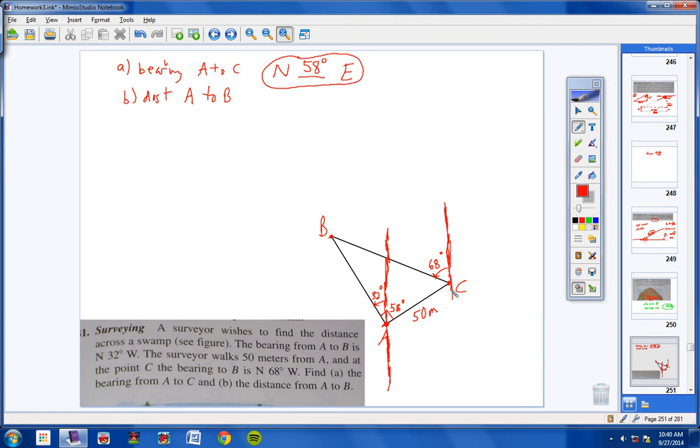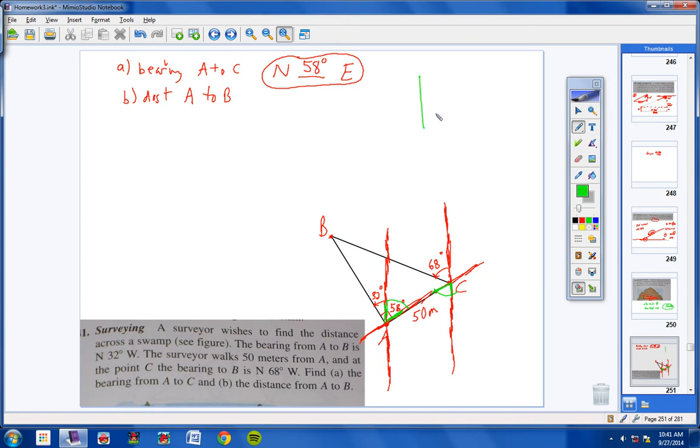You got to learn to look for stuff like this, okay, students? And then here's my transversal right here, cutting the two parallel lines. Now, how do I know they're parallel lines? Because this line you went due north, and this line here you went due north, so they're both perfectly vertical lines. Now, watch this carefully, students, please. I'm going to change colors here. Watch. From parallel line to transversal is 58 degrees, and from transversal here to parallel line is 58 degrees.